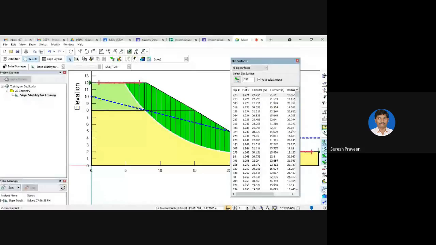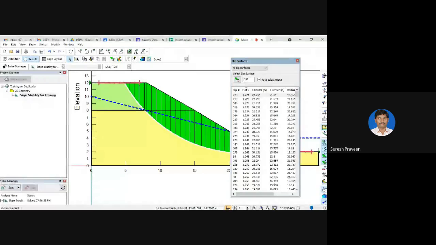Coming to the slip surface, it generally displays the geometry of that particular embankment, where we started the entry and exit. And the slip surface limits: the left coordinate is 0, 12, and the right coordinate is 33, 2. That means the height of that particular structure, in upstream and downstream.